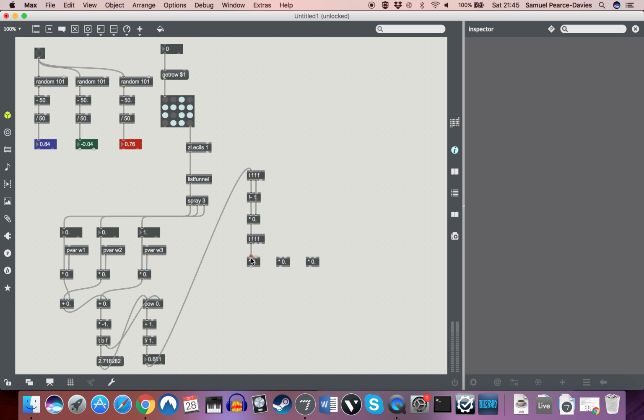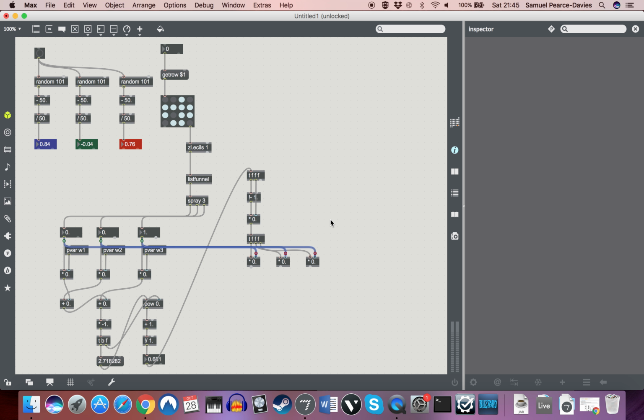And that to there, that to there, that to there. And then we've got, if you remember, these floats over here, these are our inputs. So we also want to send those to the right inlets of each of these multiplication objects, because we are multiplying now by the input each time.